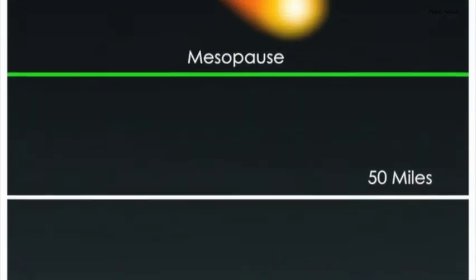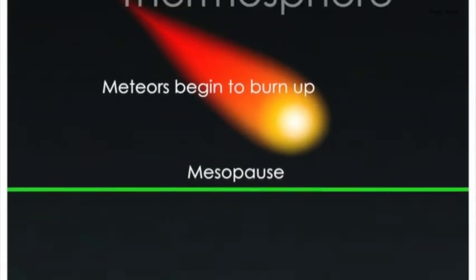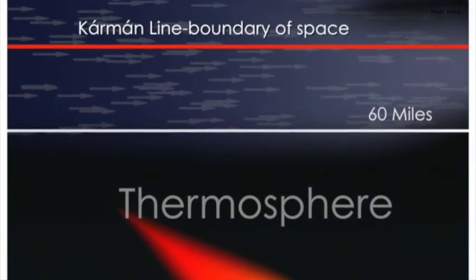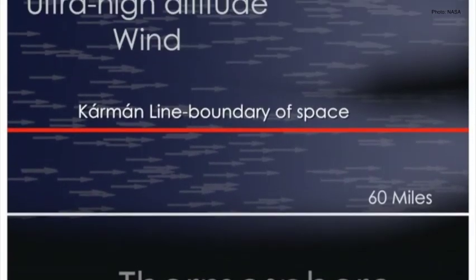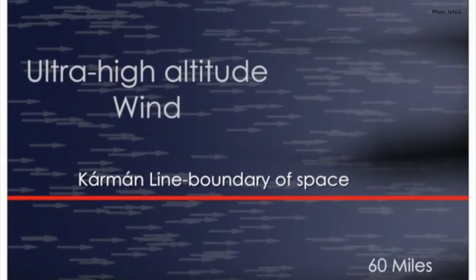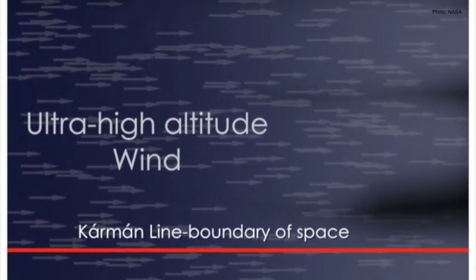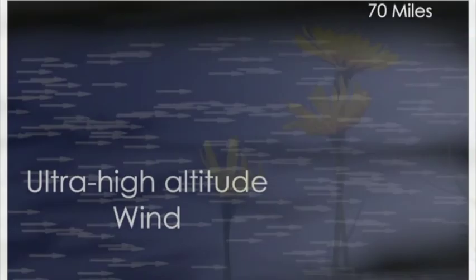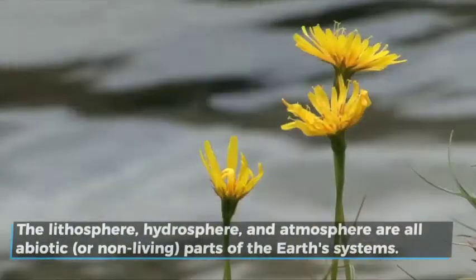You can see after the mesosphere, you have the mesopause. This time you're already leaving the cloudy zone and you're going to the thermosphere. And now you are going into space, going to the ultra high altitude wind. I don't think any plane has been able to get to this altitude, except a rocket that is launched into space.